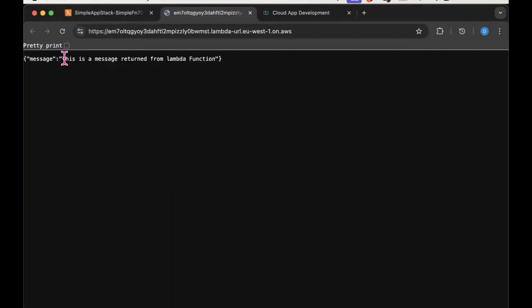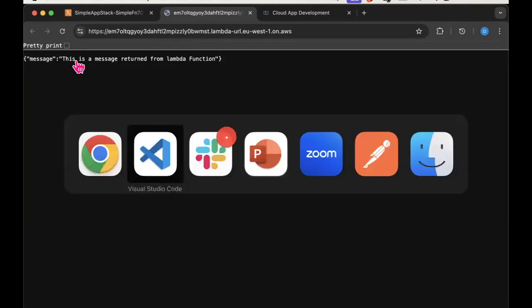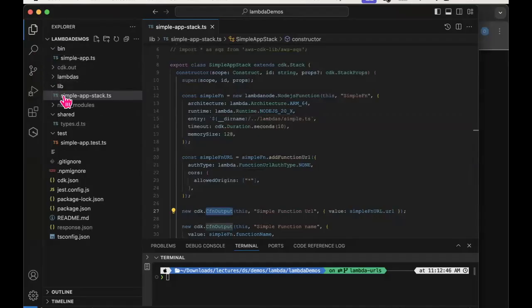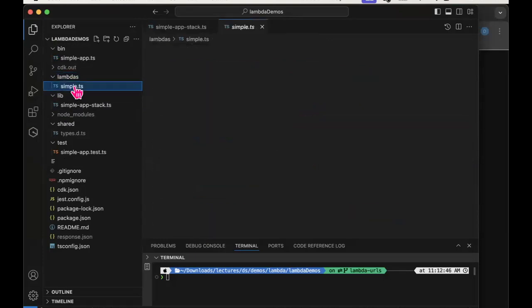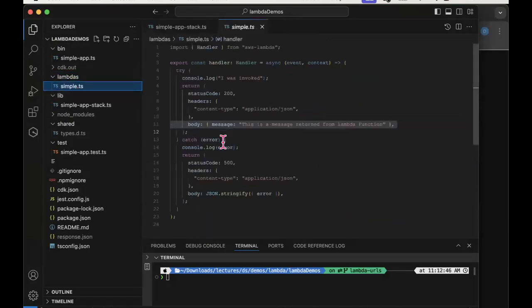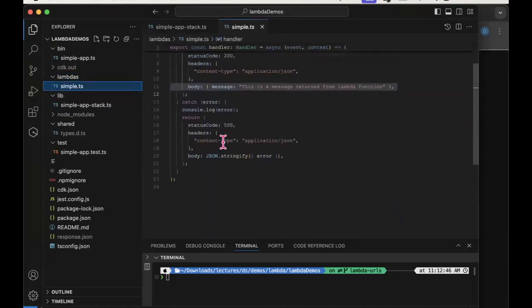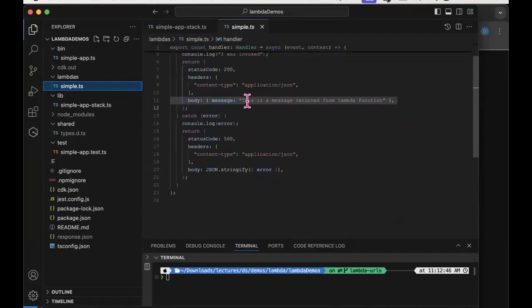okay, that's the response back from my Lambda function, which we had the last day. But just to remind ourselves, here's my Lambda function, and its response was that message that we've just seen.